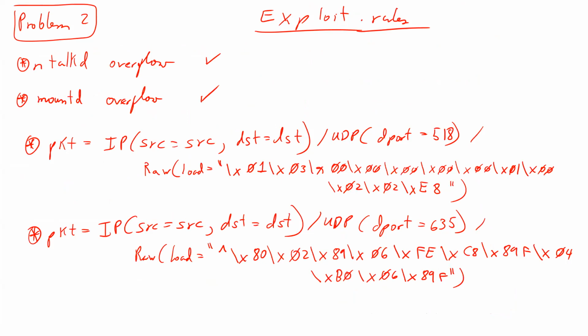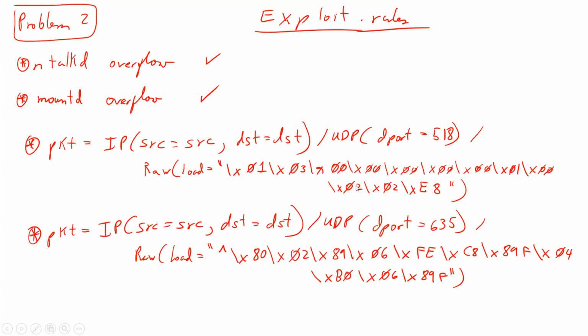Then problem number 2 is really just repeating the same exercise, but for a second family of attacks. In this case, these are going to be exploits, like what you saw in 450, right? So buffer overflow attacks. In particular, NTalkD and MountD attacks. These are some daemons in an operating system, and they had vulnerabilities. So you can see these look exactly like shell code, or not shell code, but hexadecimal values. This is code, binary code of some kind.